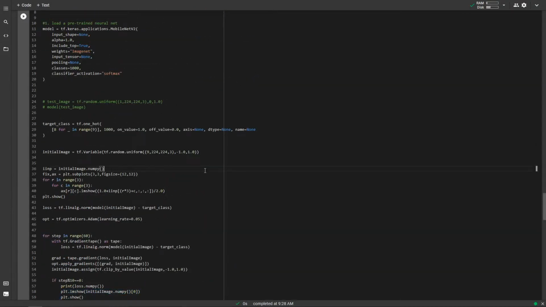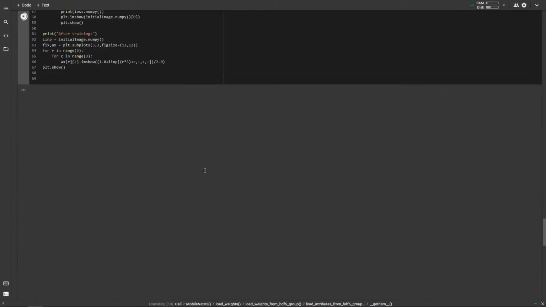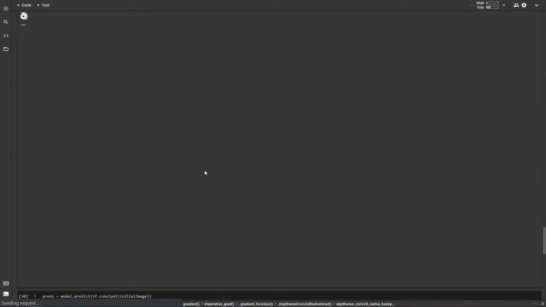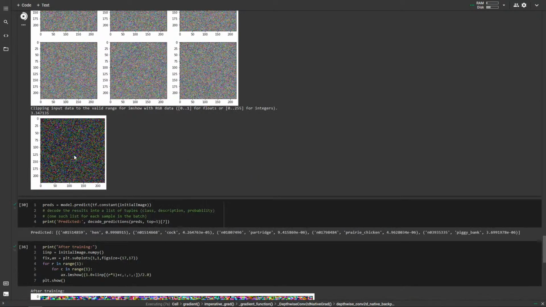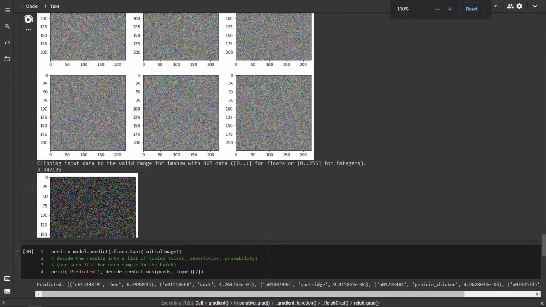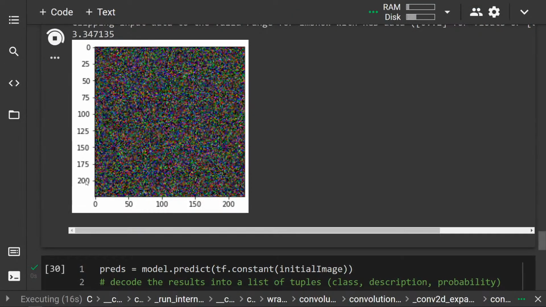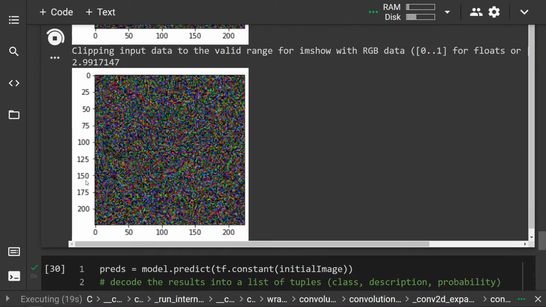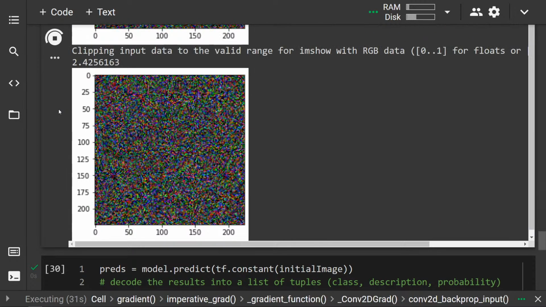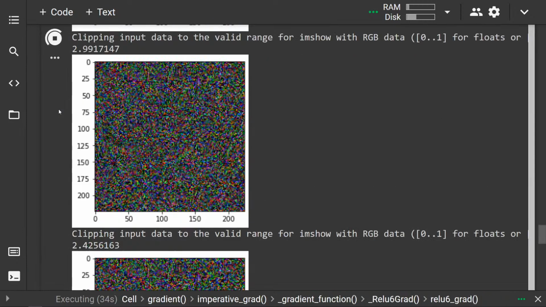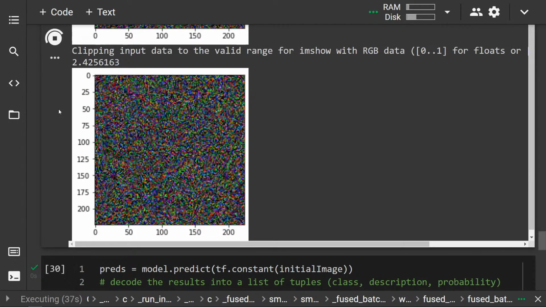Alright, so let's show our progression of. Okay. Of course, some of the image artifacts I think are due to the compression in the plotting. 2.4, 2.9. I think we're getting compression artifacts from the plotting.